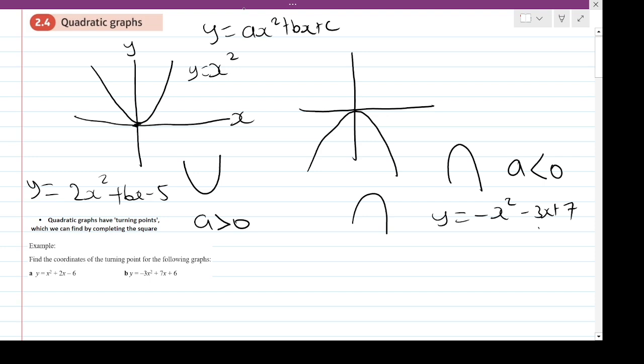So that's the general shape, but there are some key details. The first one I want to look at, let's go with the positive shape here, is notice when it starts to go down and then goes back up. It reaches a minimum point, doesn't it? It's how far down it keeps going, and when it reaches this point here, it reaches its minimum before it shoots back up. And this point is a special point called a turning point.